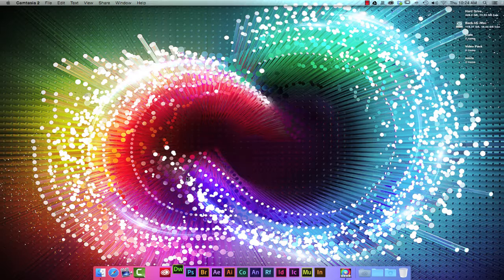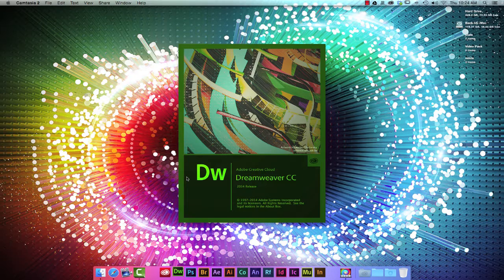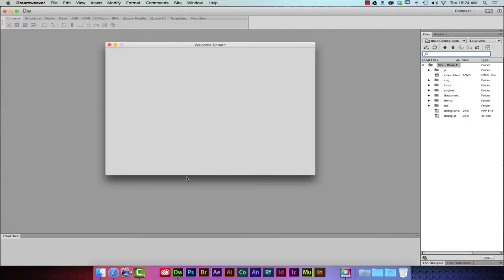What I wanted to show you guys today is the Adobe applications that they have updated to 2014 CC. So for instance, I'm going here into Dreamweaver, and the main thing I want to show you is that if you're not 100% up to speed with Dreamweaver, when you first open it up you're going to get a dialog box right in the center to explain some basic things of how to use Dreamweaver, what Dreamweaver is really for.